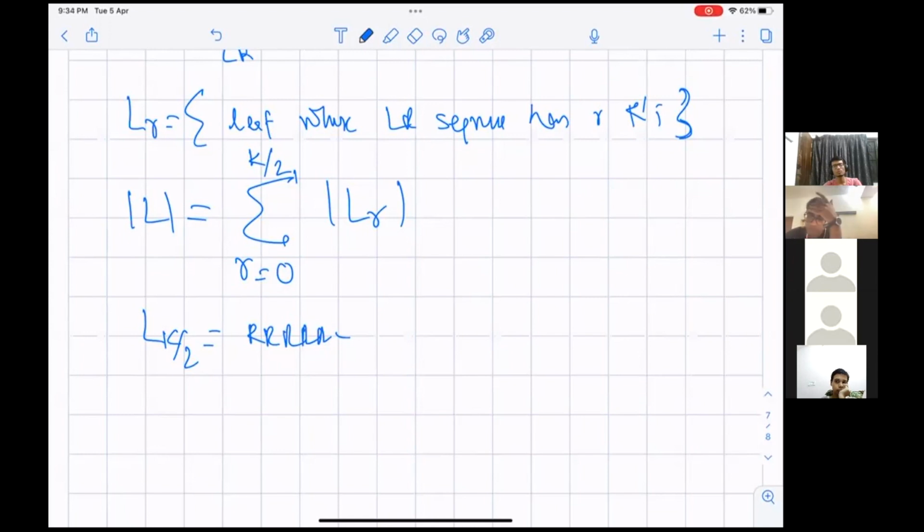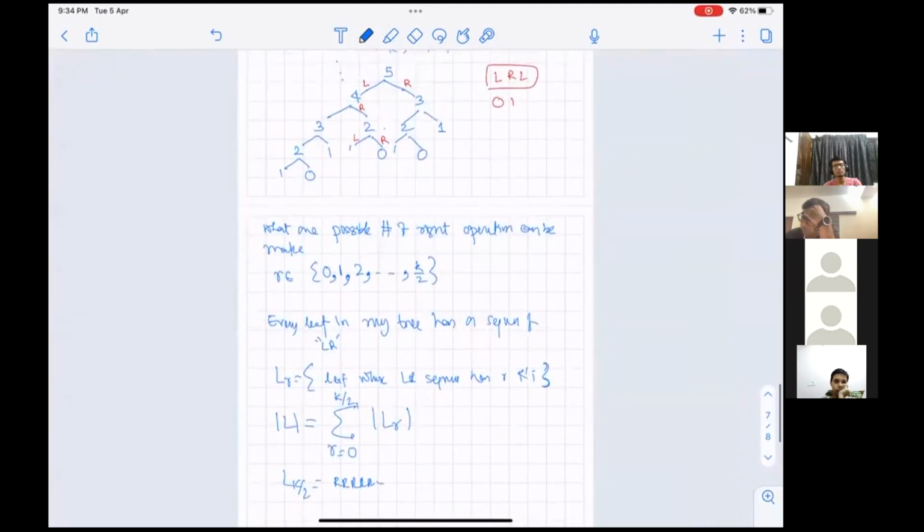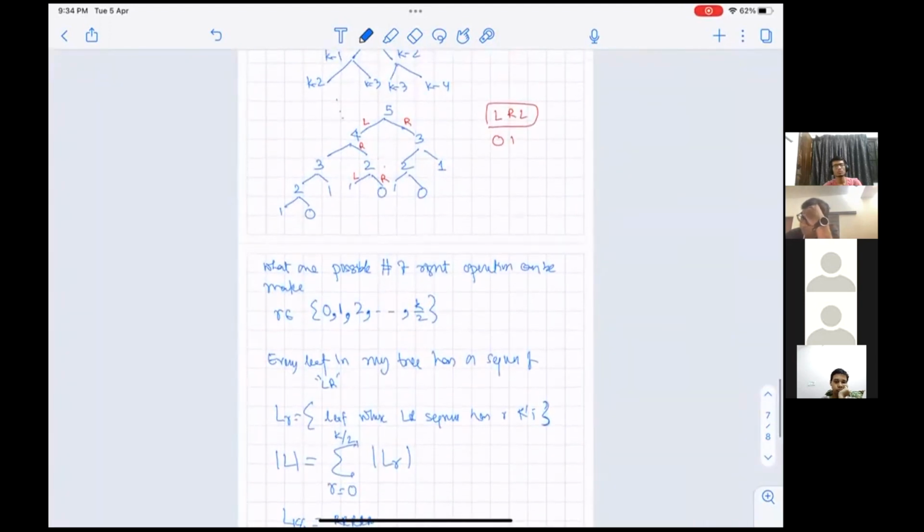Can I interject? Just a question. Yes. So for L_r, basically the leaves are strings which have exactly r capital R's. Correct. And there are r plus 1 gaps, basically the first, in between, and at the end, and that's where you can place the lefts. No, Sushmita, I'm not saying anything. We will get there later. Okay. All I'm saying to you, look at your leaves. No, just a minute. But then imagine L_K by 2.